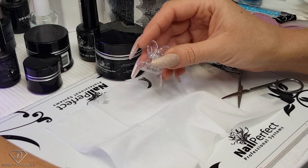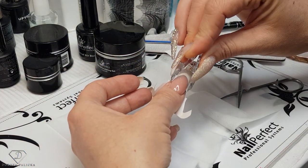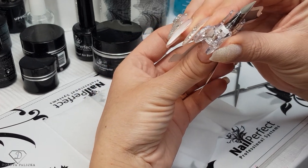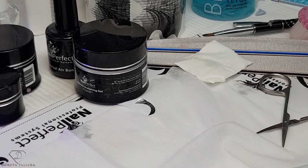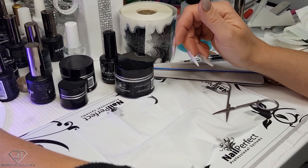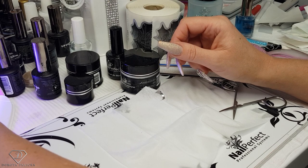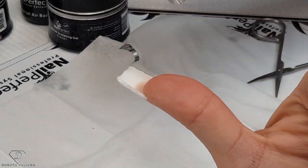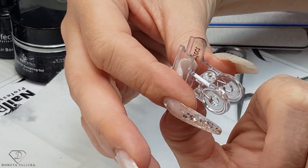We are going to give them an extra extra pinch — a couple seconds longer, and then an extra pinch. We really want to pinch it well, then give it a cure. Now giving it a final cure — 60 seconds — and then we can move on to shaping. In the meantime I will pull the form down and re-pinch from the bottom as well, just so they look a bit more narrow. Halfway through, pull the form down — you can see from underneath it looks quite nice and pinched — 50 percent of the circle with the pinching.